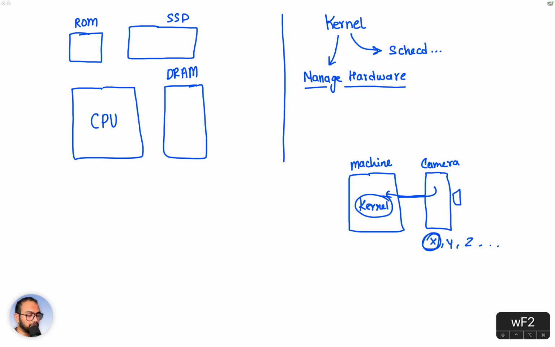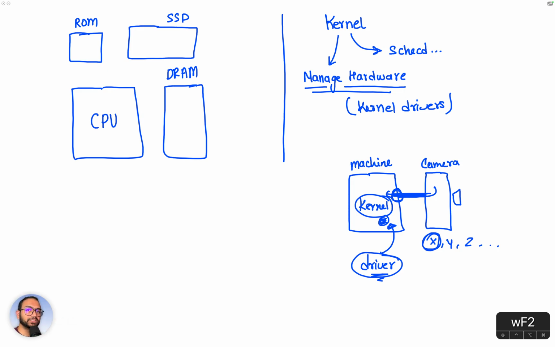And once it knows about what kind of camera it is, it also needs to have some code that helps it manage this camera. My claim at this point is that the code which helps it manage this camera is called the driver. Right. We'll speak about this a lot more later in other videos, but this is the notion of driver. So we are going to manage hardware using kernel drivers, right? And so somebody needs to load it in and so on and so forth. That, we are going to take a look at as part of this series. But this camera, hopefully you're convinced that there is a USB port here, and then we need some code that can manage the USB port, and that's another kernel infrastructure, or again driver, right? So something like that. All right, so this kernel then is essentially, we can think of it as it manages processes and it helps manage the hardware, right?